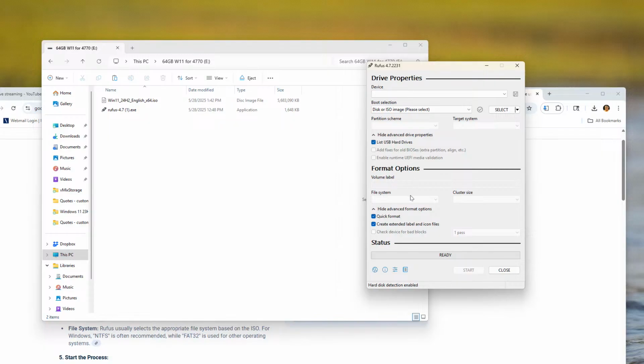List drives, quick format. Really don't want to do a quick format or any of that. Okay, well, at least this changed a little bit. So we've got lots of different options here. But maybe, no, we're not even getting this drive.